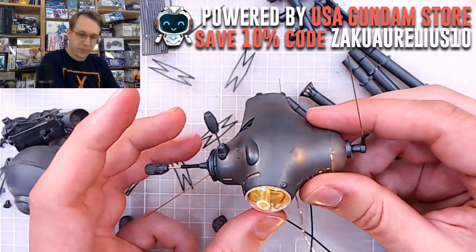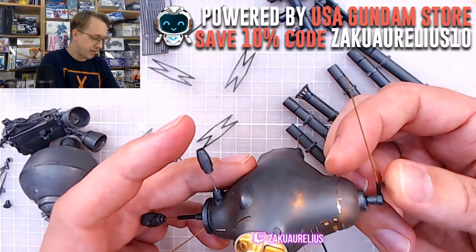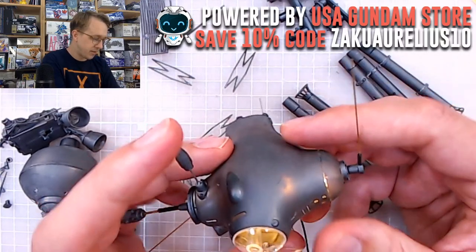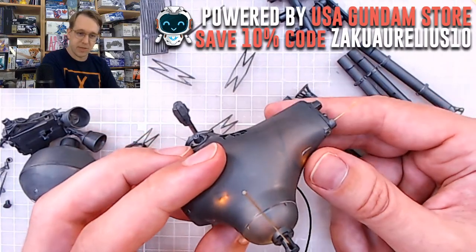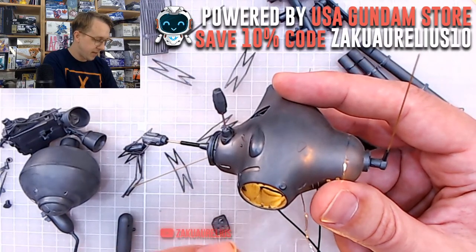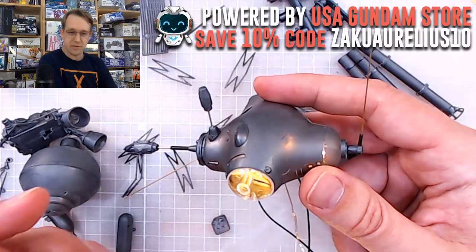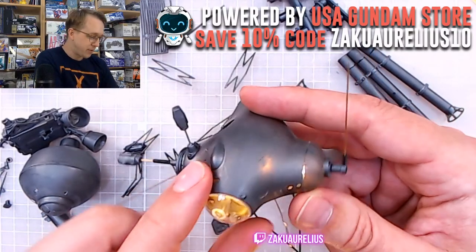So I have put some more of the rods in. It's just got these rods sticking out all over the place, and I'm trying my best to be gentle with this and not bend them. Honestly, those are probably best left off until after painting, which is probably the better time to put those on. Just keep them off for this stage. But what can I say? I'm impatient. It's freeform jazz.